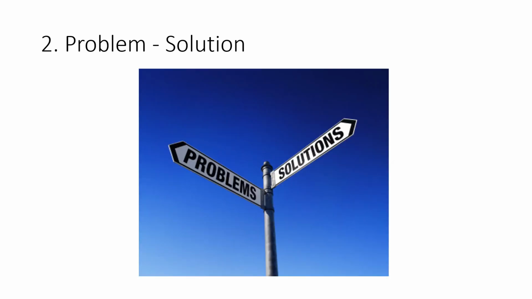2. Problem solution. Another structural model that lends itself to persuasive essays is the problem solution model. In its essence, this is a 2-part structure. In the first half of your paper, you describe the problem, and in the second half, you propose solutions. This is the basic formula, but there is a lot of variation in how you apply it to any particular topic.